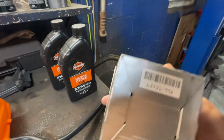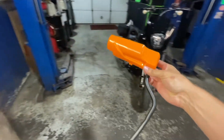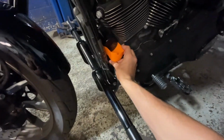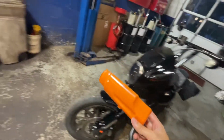As a label. And then you're gonna wanna get this too. So this is the oil filter drain. You're gonna put it right under where the oil filter is. Goes right to the back. Then you're gonna minimize the spillage on your actual motor.